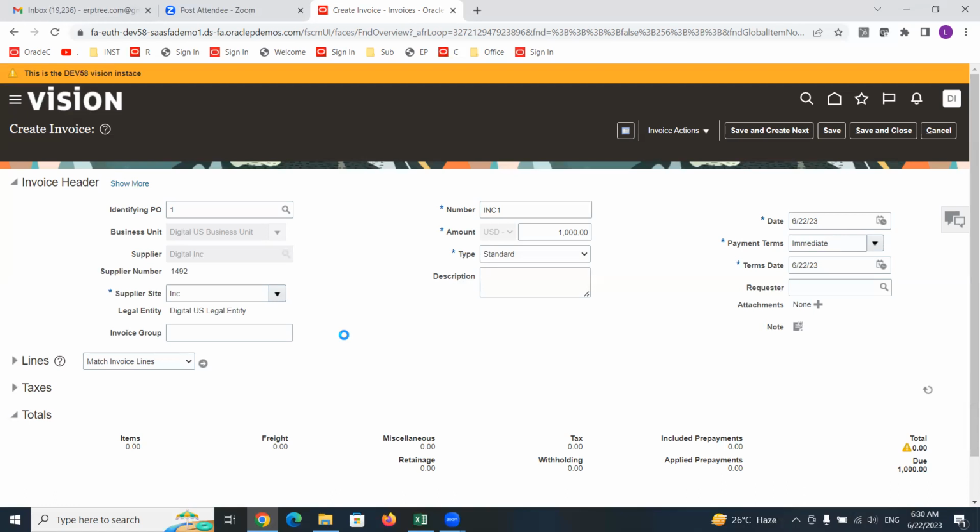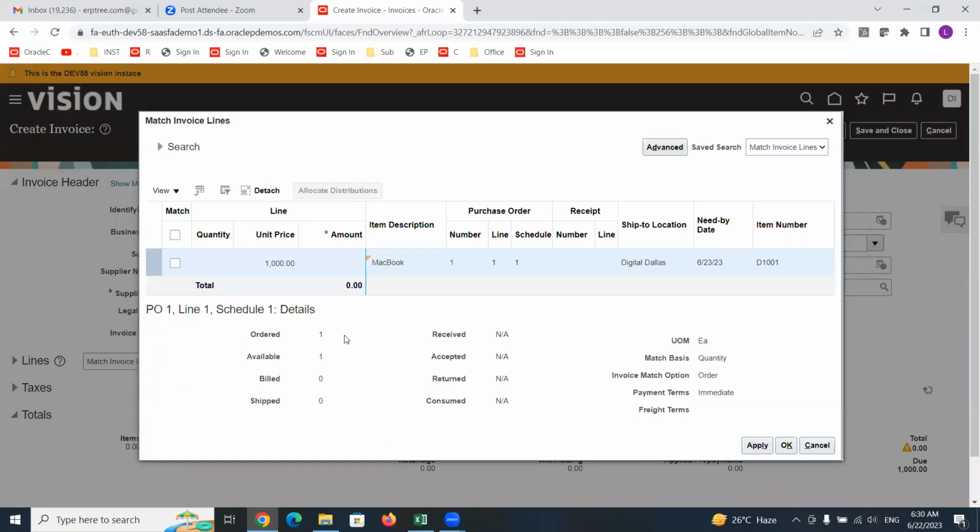You want to create invoice lines and distribution based on which PO, that information we have to specify. In the invoice header level, already we gave PO. Based on that PO, system is displaying the information. These details are coming from the PO. The PO number is 1. So order quantity 1, available quantity is 1 within this PO.